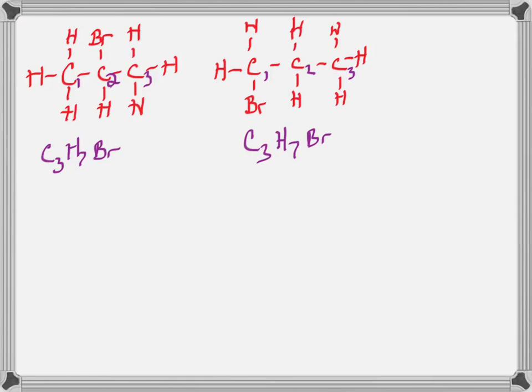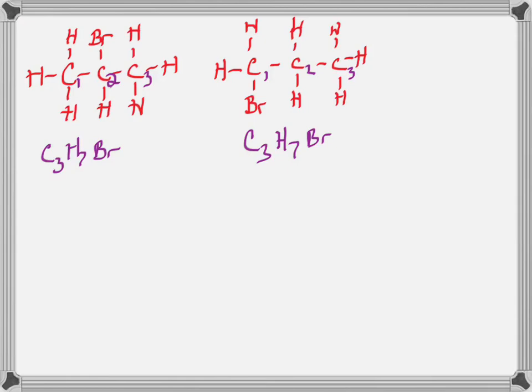But notice what's constant here. They have to have the same molecular formula. So let's go ahead and do that, and I just go ahead and name them. For this, you have to be able to name molecules well, so that's a prerequisite for this method. This actually does two things: it strengthens your ability to name molecules, and it helps teach you about isomers. I have a bunch of other videos on naming these kinds of molecules, so go look at those if you need some help with naming. But let's go ahead and name these really quickly.